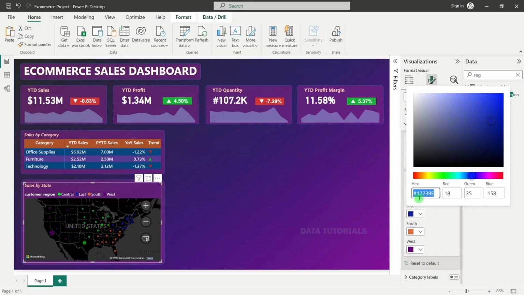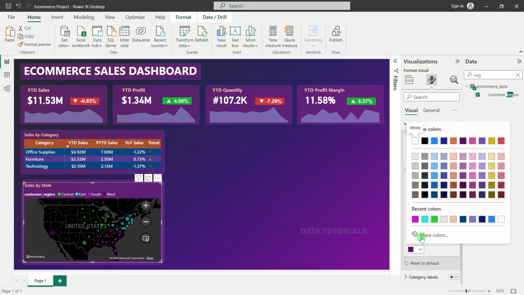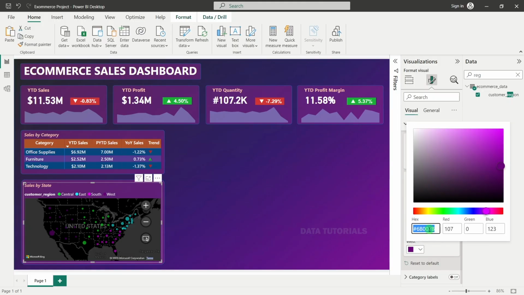Then for the east region I will use hashtag 18EAEA. For the south region we will use hashtag E306EA, and for the west region we will take hashtag 6297F4.